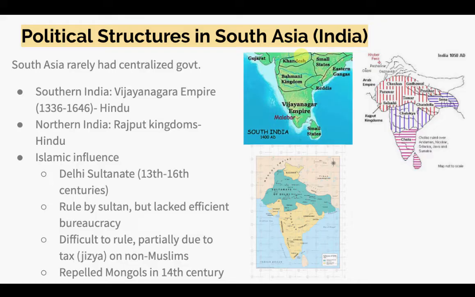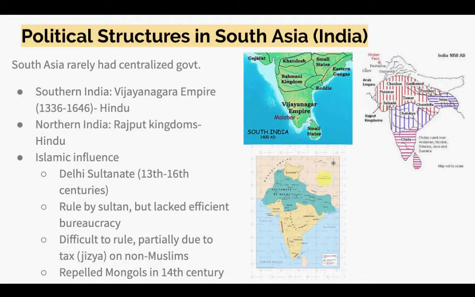Earlier, and farther to the north, the Rajput kingdoms established Hindu rule until their conquest by Muslim forces, and that is shown here on this map, in the red right here. See this chapter for evidence of conflict between Hindus and Muslims, particularly in the north. Finally, the Delhi Sultanate, shown here in green, brought Islamic rule to northern India. While this rule by sultans lasted for centuries, it struggled to maintain strong control due to the caste system and resentment against the jizya or tax on non-Muslims.